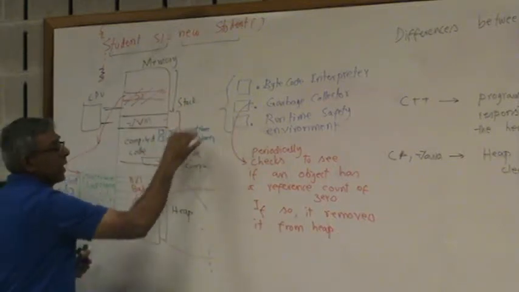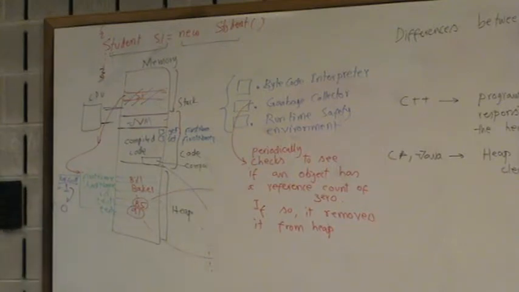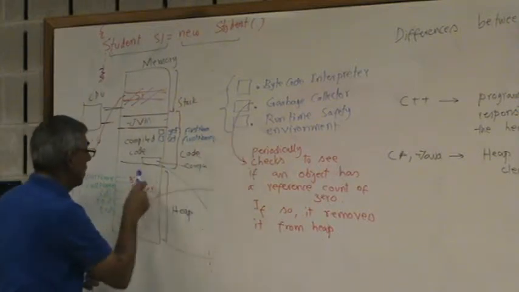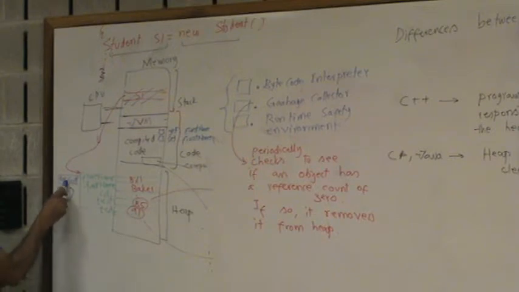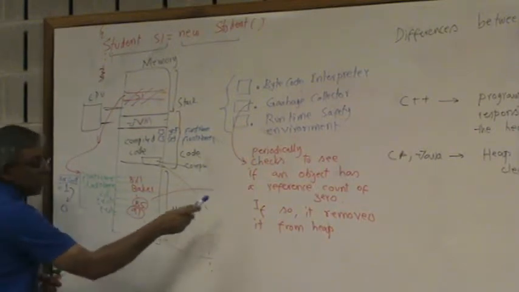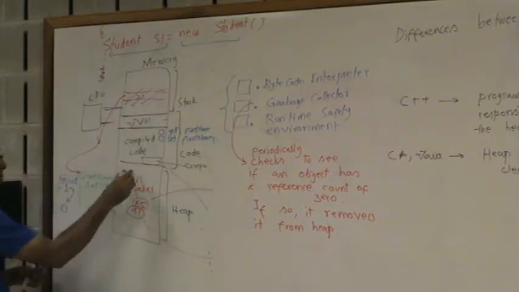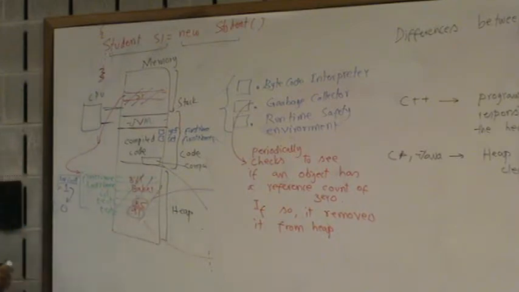Now this garbage collector, every millisecond, every 5 milliseconds, and we can control how soon we trigger it, will keep going to the heap area and keep checking, is there anything which has a reference count of 0? If it is a reference count of 0, I will simply remove it from the memory. So this way, you as a programmer do not have to worry about it.